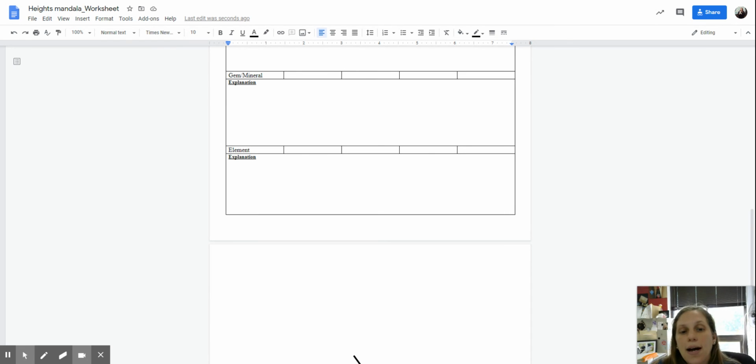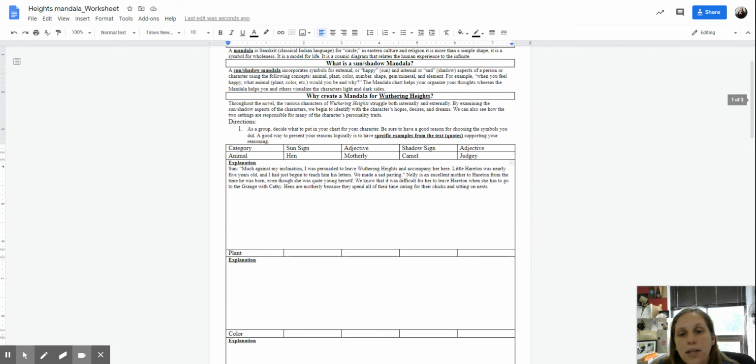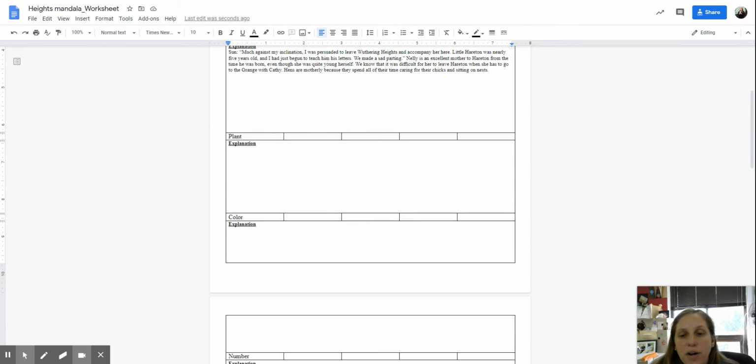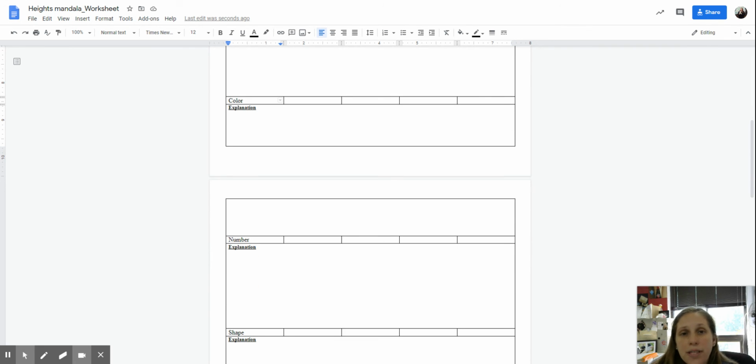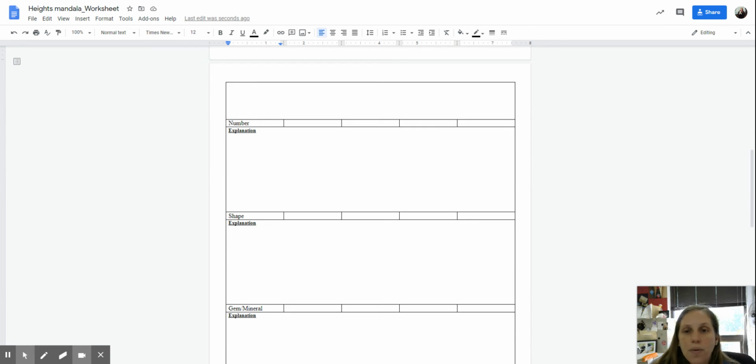But again, have a list of adjectives and then fit the adjectives where they work. If you can't think of a plant for a specific adjective, then just use it somewhere else. Think about color and number archetypes in particular. There are definitely numbers that are important and colors that are important and symbolism behind them. So I just want you to think through those things.